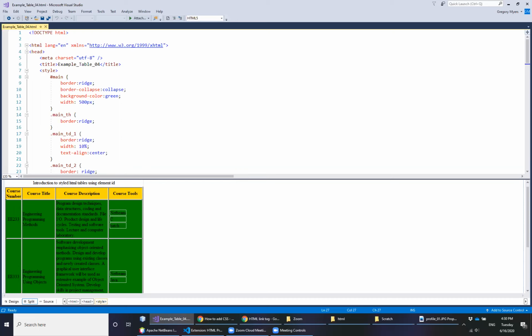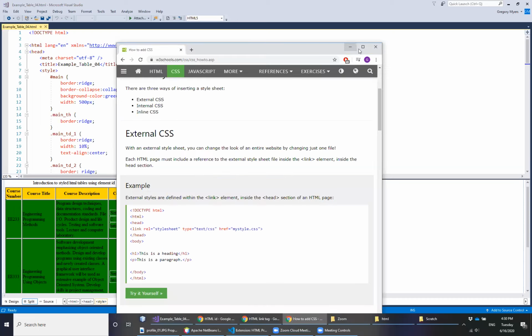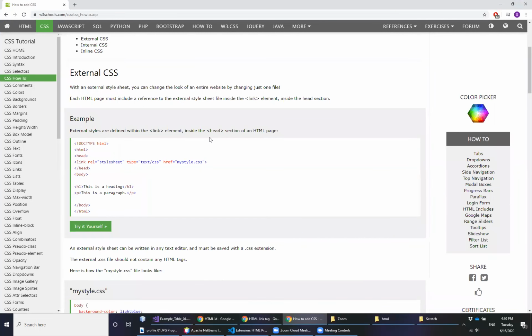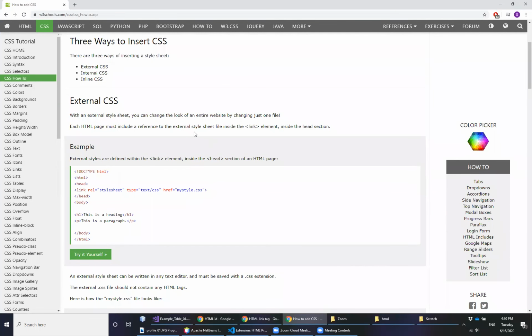The second thing that we want to take a look at is the W3 Schools documentation, and a reminder of what we've already seen: we've worked with inline style sheets. We've also worked with internal, and I perhaps didn't formally state it, but that was when you had the style element up in the head tag. The third option then is having an external cascading style sheet, and that's pretty common for a couple of reasons.